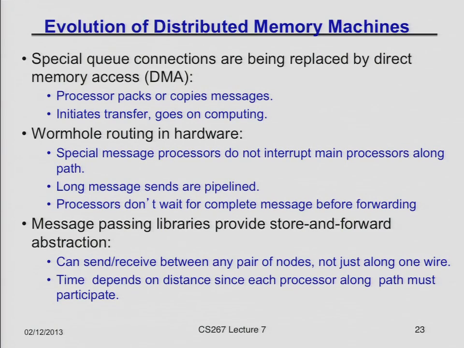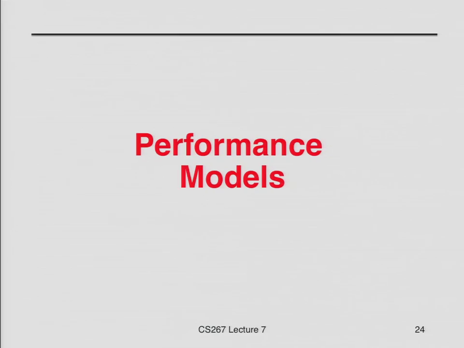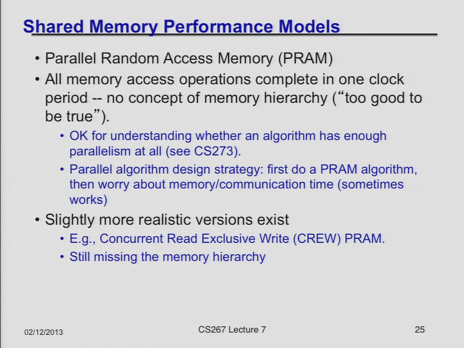And so now I'm going to give you a very simple mental model of what you need to know about all of this for most programs to estimate the cost so that you can say, is my program likely to run fast? So are there any questions about that before I go on to performance models? Okay. So we had a performance model for shared memory, and it was called PRAM, where communication was free, and that's too good to be true.